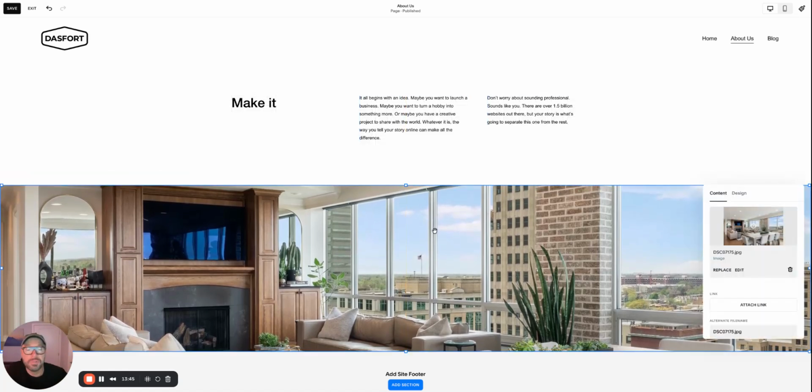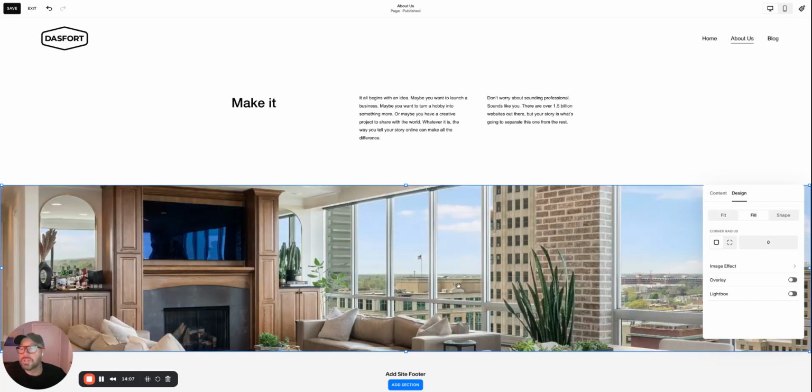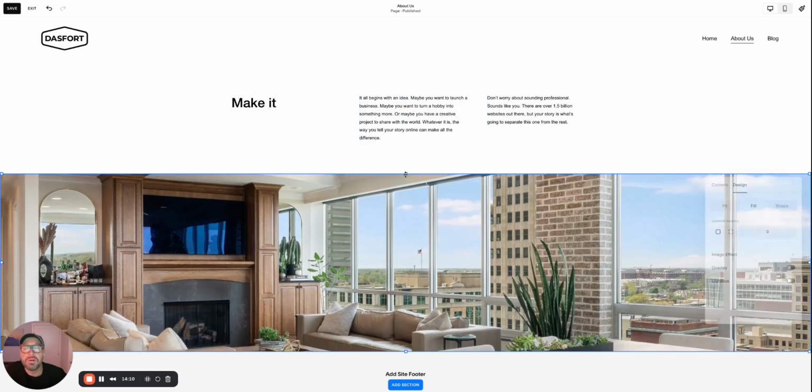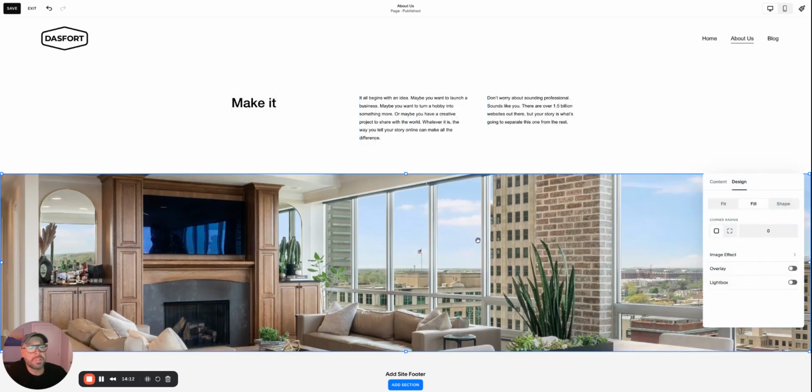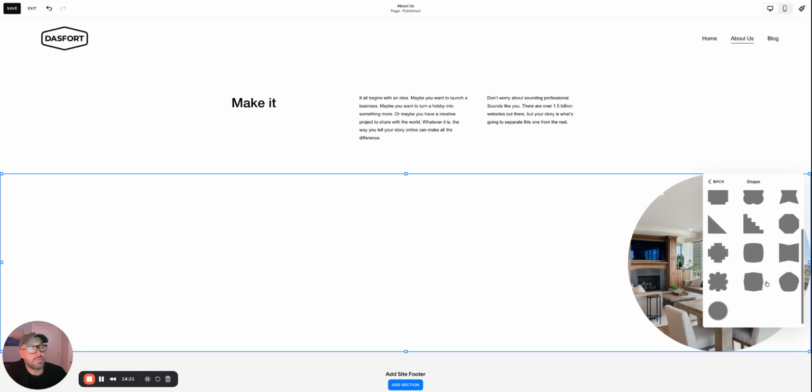I'm going to click on design, click on content. I think what we want now is design, fill or fit. If you hit fit, it reduces it down to the actual aspect ratio of that image. If you hit fill, it will stretch it out. And I don't know if I double click on that. I know there's a way to make it show more. Corner radius, maybe shape. Let's go to shapes, 2 to 3, 3 to 2.